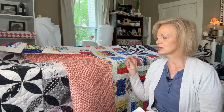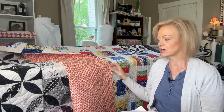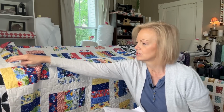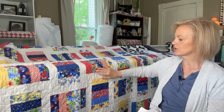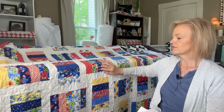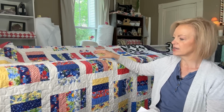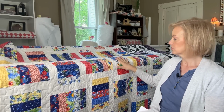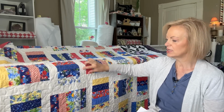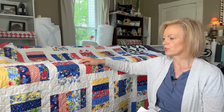This backing fabric is called Posy Meadow, and on the selvage it says craftsy.com, so you'll want to check that out. For the pattern, you can see we're creating these strips of 2.5-inch strips. You're adding a border on either side, and then the block is turned vertical and horizontal and vertical and horizontal. And it would be in this white sashing that the pattern is talking about putting embroidery.